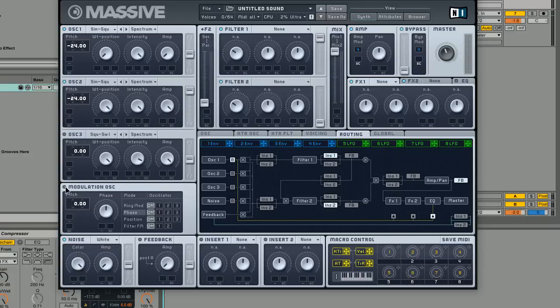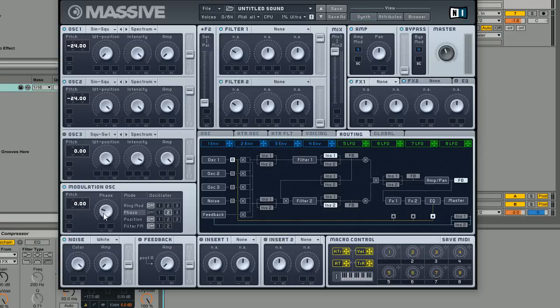And then, of course, because this is quite a modern bass sound, and a lot of these modern bass house sounds and future bass sounds use a lot of phase modulation, which is otherwise known as FM modulation, which you'll have seen me use a lot of times in the Serum tutorials that I've been doing as well. So we're going to make the modulation oscillator apply phase modulation to oscillator 2, and we're going to keep this at the default pitch. It has a really interesting effect, phase modulation, when you use a higher pitch to modulate a lower pitch. I find that that always gives the best results, but obviously you can play around with that.